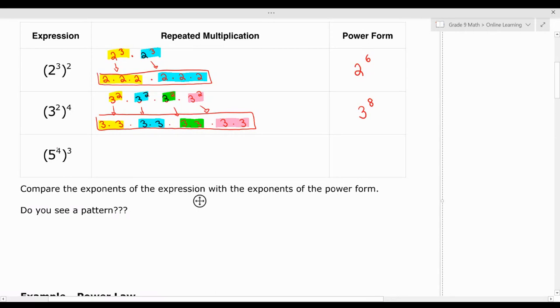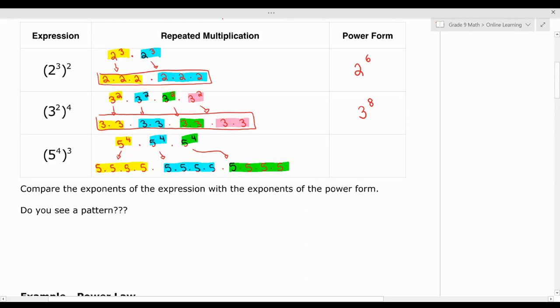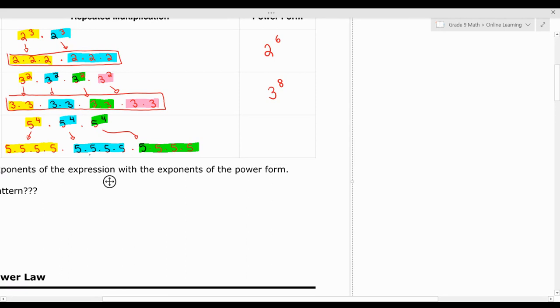One more, if you had, for example, 5 to the power of 4, and it tells you to have that 3 times, well, that's telling you you have 5 to the power of 4 once, twice, 3 times. So again, if I were to break this up, here's what I would get. I end up with 1, 2, 3, 4 fives from this piece, 4 fives from the blue, and 4 fives from the green. So one last time, if I wanted to write all these 5s as a single power, I know the base has to be 5, right? Because it's the number that keeps being multiplied over and over again. And then if I count, I have 1, 2, 3, 4, 5, 6, 7, 8, 9, 10, 11, 12.